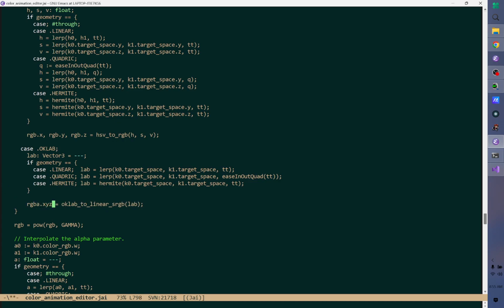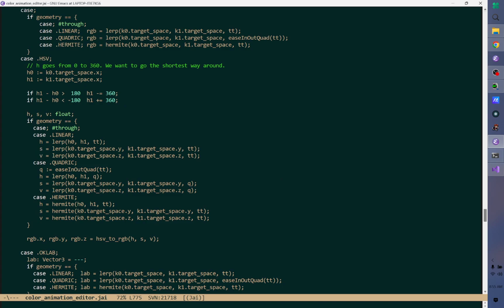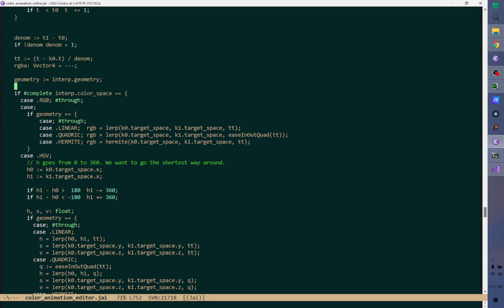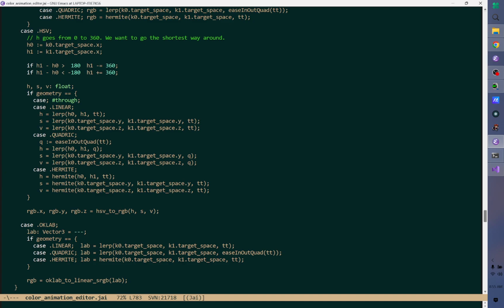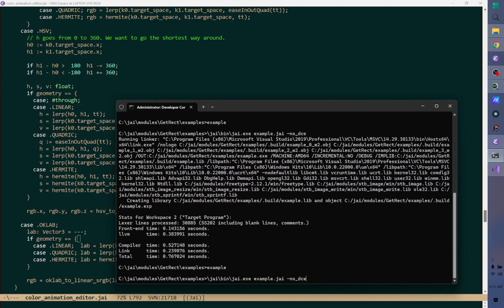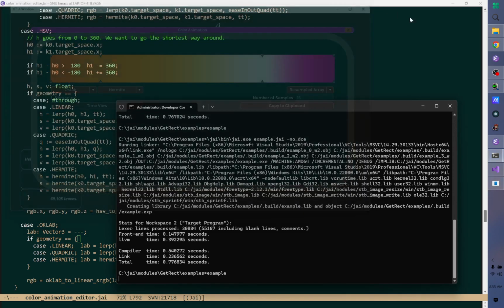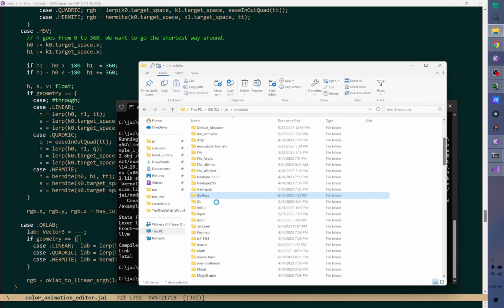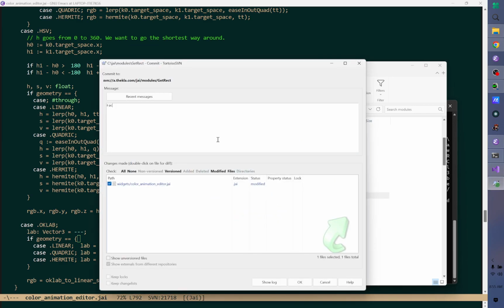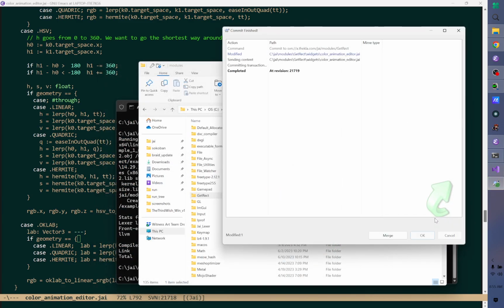Okay. Actually, this is fine. We just put that there because we have to POW it anyway. All right, so this is good. That was not as ugly as I thought. All we did was we factored it like you learn in computer school. And I'm going to commit. I'm going to say fixed incorrect keyframe addition. Boom.